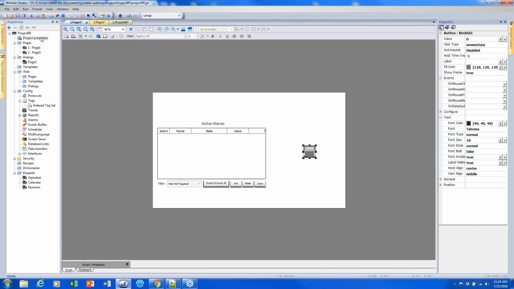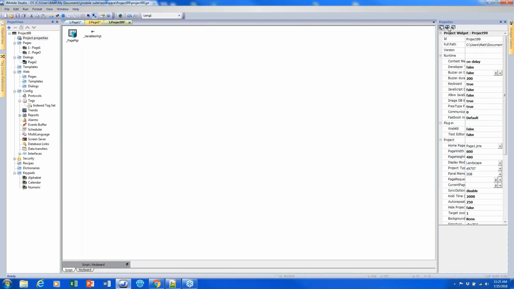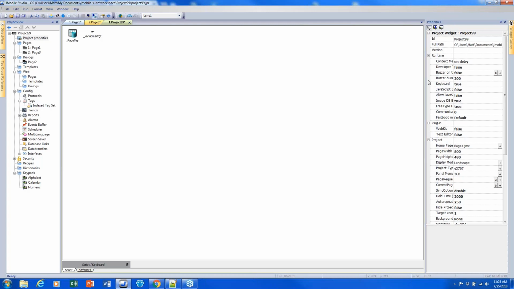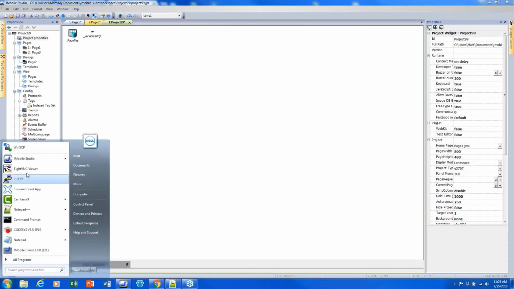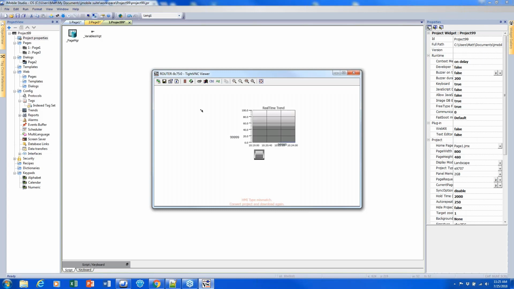As a reminder, if we want to set up a button that does that, we go into project properties and we find the macro for it. Normally in JMobile, whenever JMobile is running, I'll just show real quick here. If we touch and hold, we get this context menu. Maybe mine's not working with the right click. There it is. So this is how we can get the system settings.